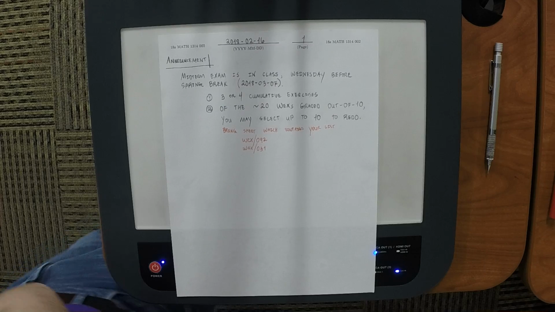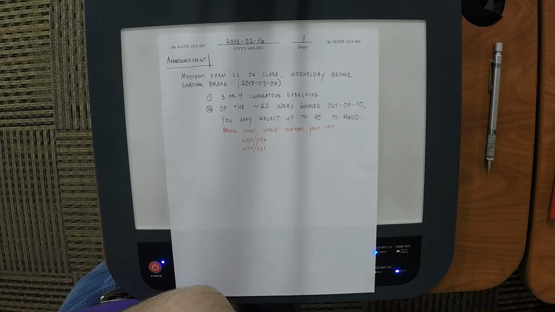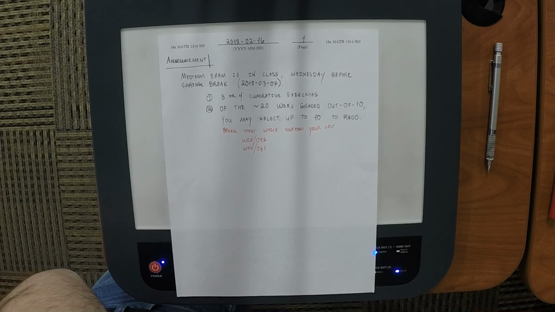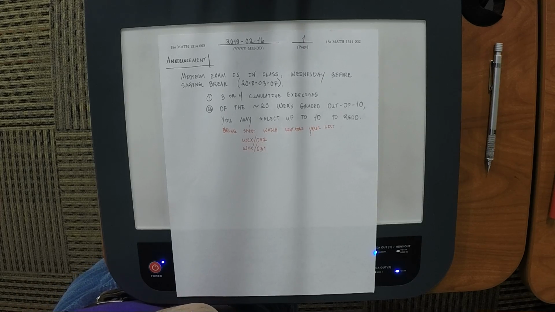So the WEXs, there's 2 kinds. There's the ones that are graded out of 10, and then there's the ones that are graded on completion. So we turn in approximately 2 WEXs per lecture, and there's 44 lectures or so. So then there's between 80 and 90 completion WEXs per semester. They're each checked to make sure that you made a legitimate attempt, and they're out of 1. So if you turn in something and it's just blank, you get a 0 for that. Fine. So then, of those 80 or 90, suppose that we turn in exactly 80. We'll drop the lowest 8, the lowest 10%, because everybody forgets to bring their homework one time or whatever.